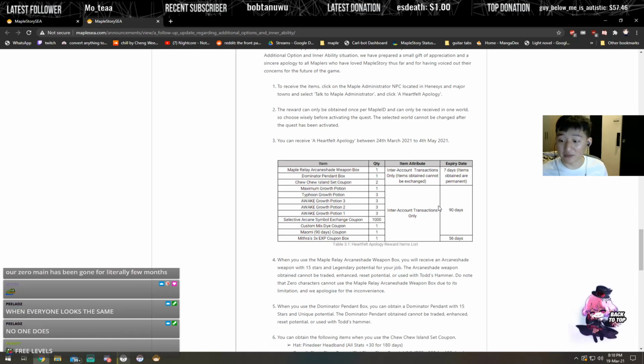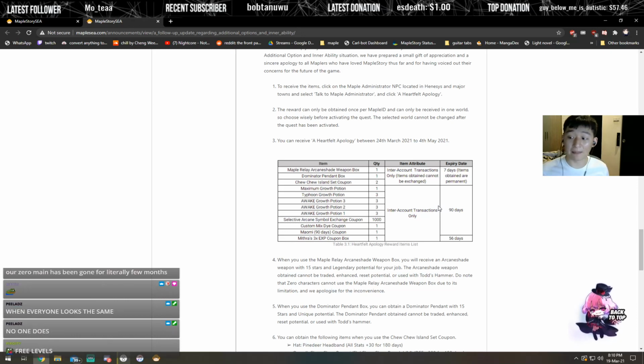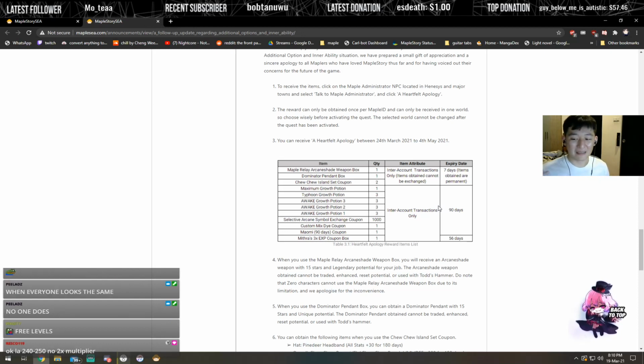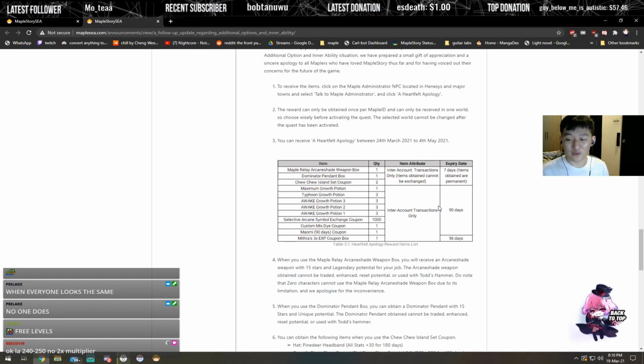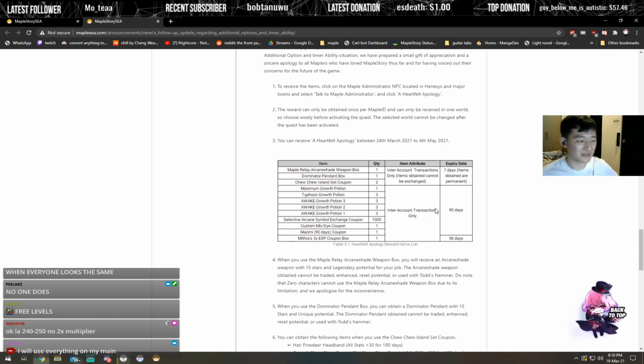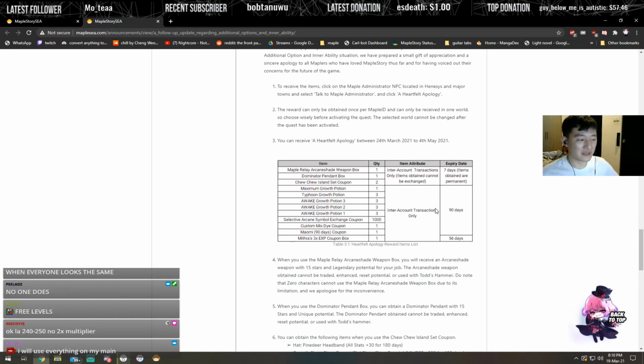Again, my recommended level to use it at is 249 because you get the maximum amount of EXP that you can get. If you use it at 240, it's kind of bad because you're only going to get the EXP required from level 240 to 241. It won't give you the EXP from 249 to 250, which will probably level you up. Basically, the higher level you use it, the better. Best to use it at 249. 240, 250, no? Yeah, okay, that's true also. But I would say best to use it at 249.